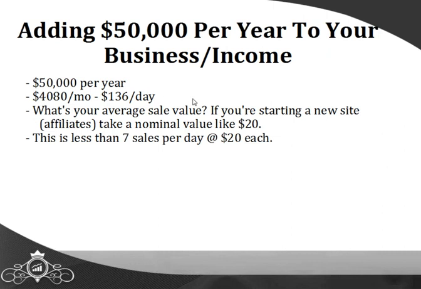The reason I like doing this calculation is because when you start out, the number of 50,000 seems very big. But when you break it down and try to understand exactly what is going to be required to achieve that kind of result, it doesn't actually look so daunting. So 6 sales per day, when you have a lot of targeted buying traffic, it doesn't require you to get that many visitors.